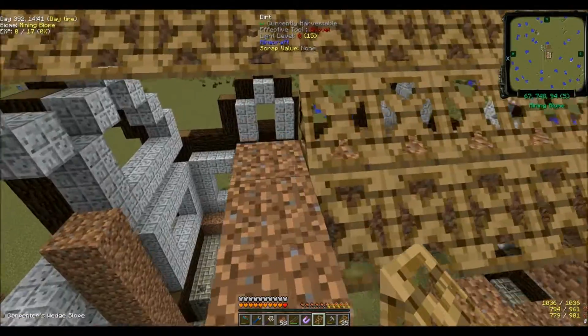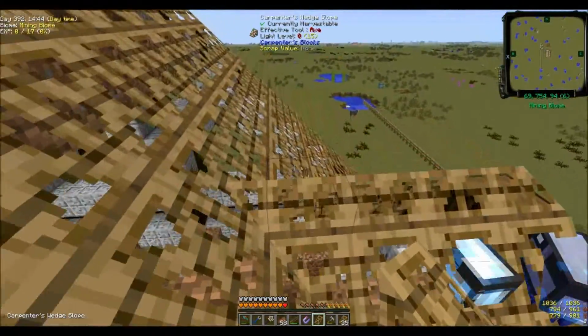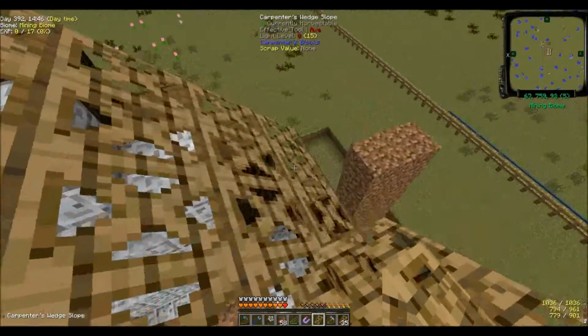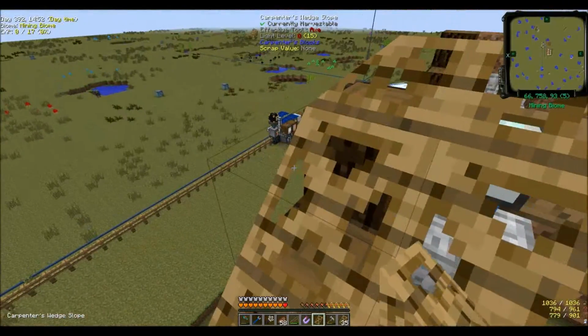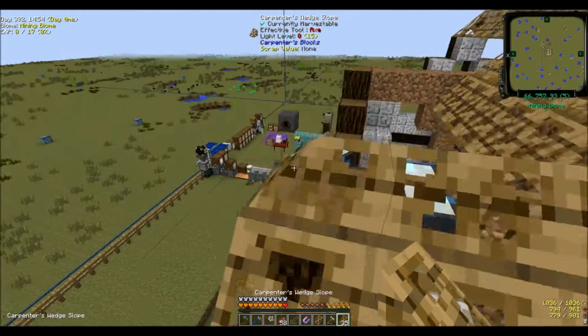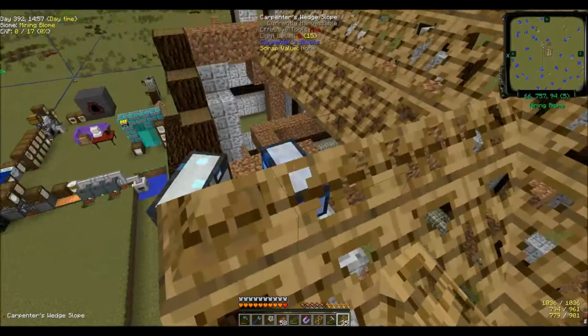F1, there we go. The good thing about them is they do some really good shaping. Now this roof, of course, has to come out one prism block further.